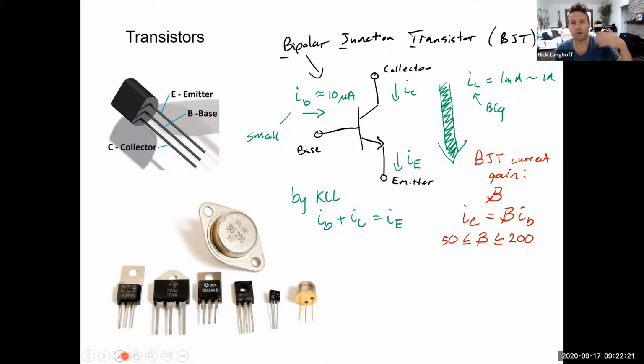Many motors need, more on the order of amps and even hundreds of amps for some very large electric motors. So what do you put between the Arduino or microcontroller or microcomputer and the motor? You stick some kind of amplifying device or amplifying network. It's made of a transistor or multiple transistors.